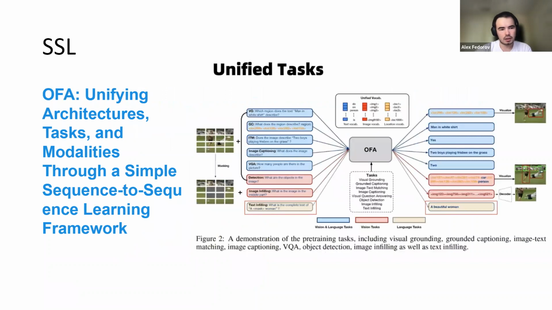Yeah, so this work is about trying to unify all possible tasks your model can do, and different modalities like text, image, video, speech. This is a common direction of research in big companies like Google, for example. And I think this paper was from some Chinese lab. I might be mistaken here, but I found this interesting because this was a big research direction where you have any kind of modality, any kind of input, but you have one universal architecture that can do any task you want by fine-tuning. So you learn a big universal model for any kind of data, and then your model can do any task. So that's all for this slide.